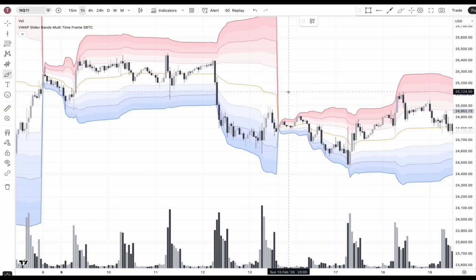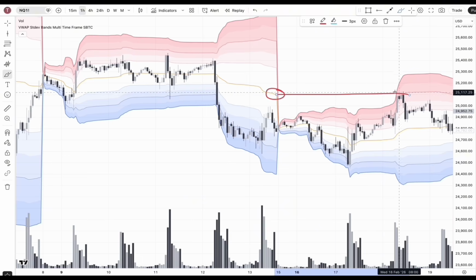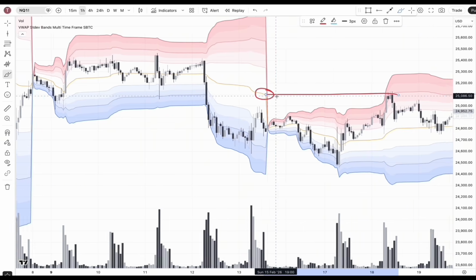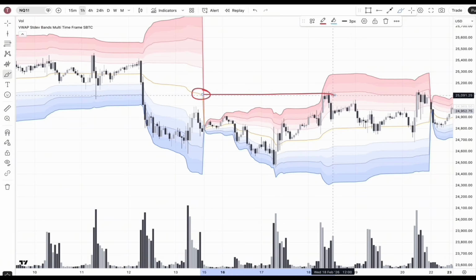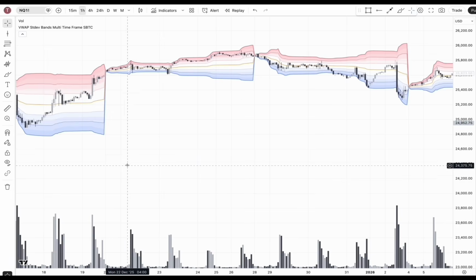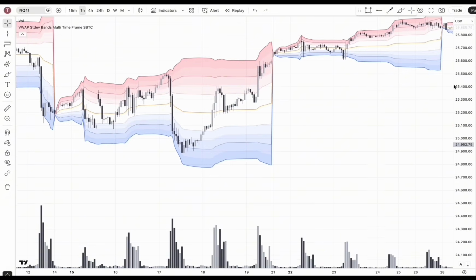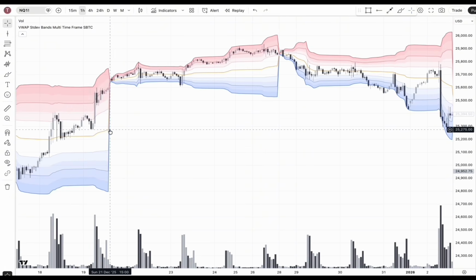And then one more thing that I wanted to mention is that you can also use the previous closes of the VWAP. Let's say if I'm using weekly right here and it closed right here, I can use that as a support and resistance level in the future. See, we have a VWAP closing right here. Don't count this as a close. This is where it closed. And then essentially in the future, that is used as a resistance level and provides a nice opportunity for a short.